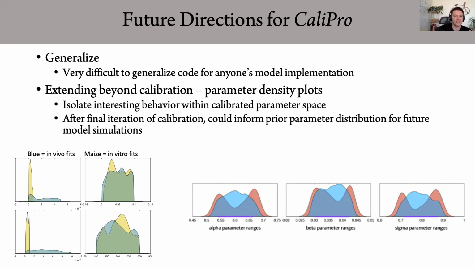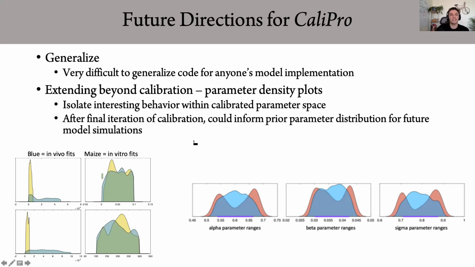And so looking here at the 4 different parameters that were being varied, we can see that parameter 1 and parameter 3 were really important in determining whether that model was going to fit to the in vitro data. And so we could see that if you narrow those initial parameter ranges, then you might be able to fit both in vivo and in vitro data sets.